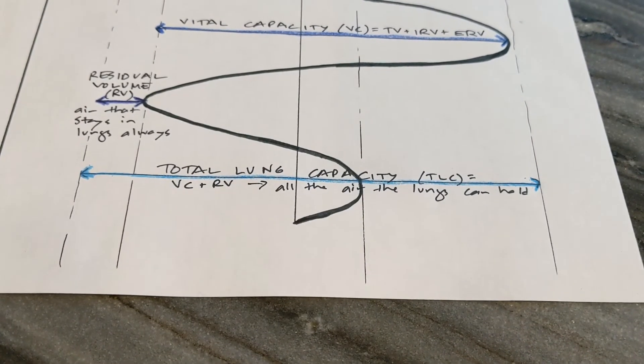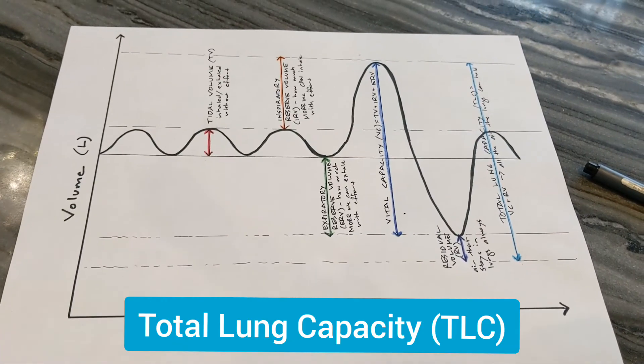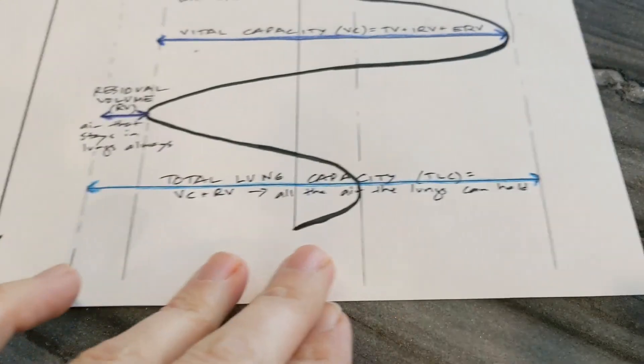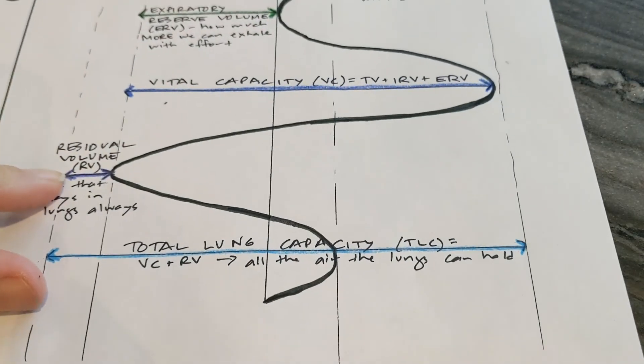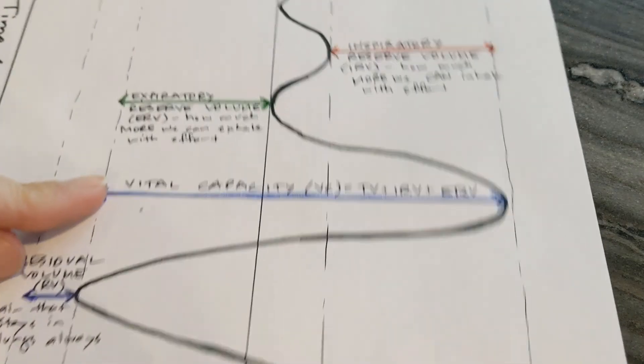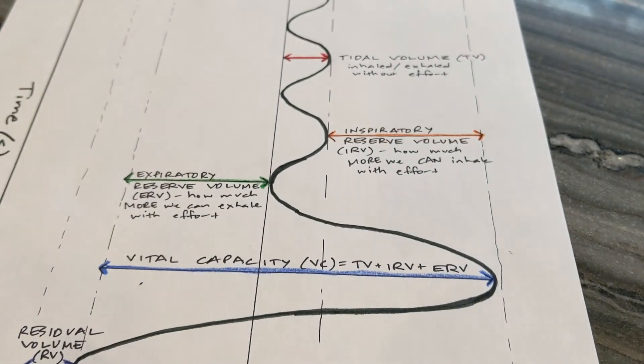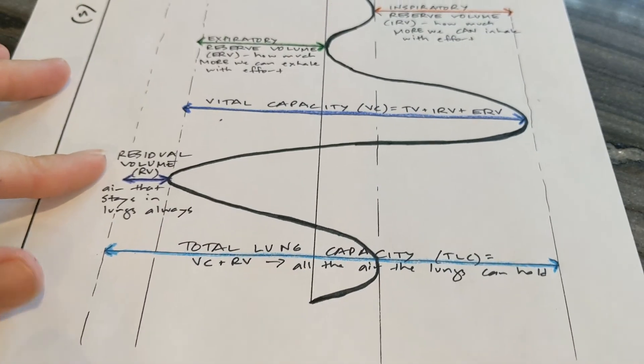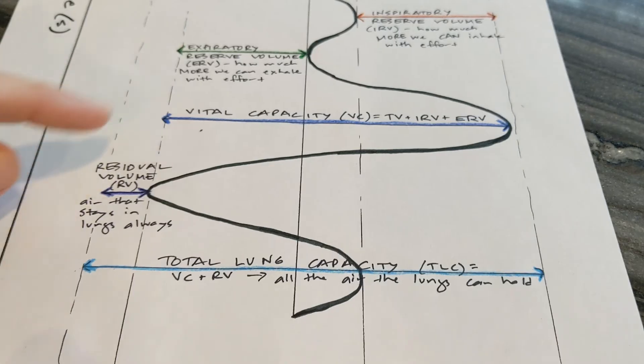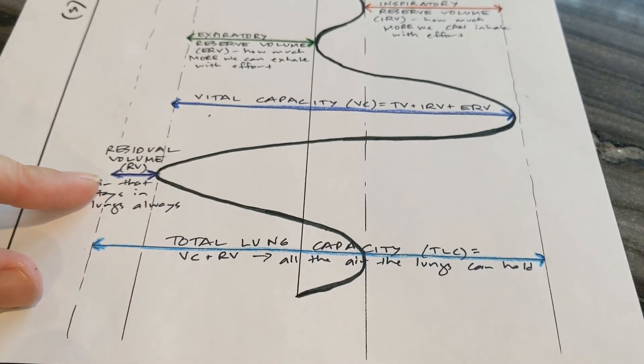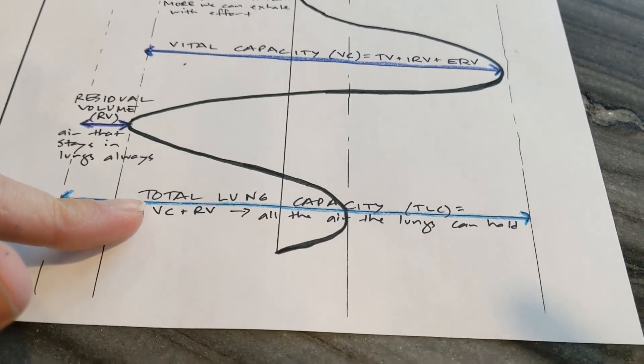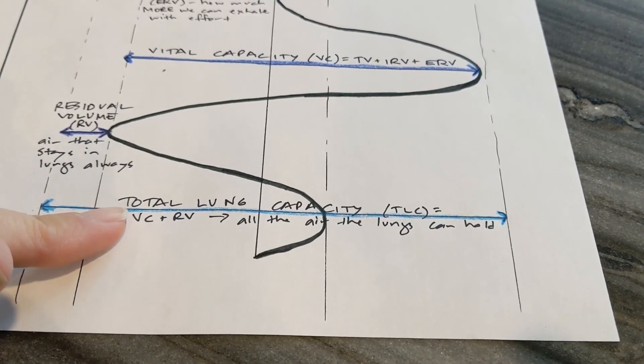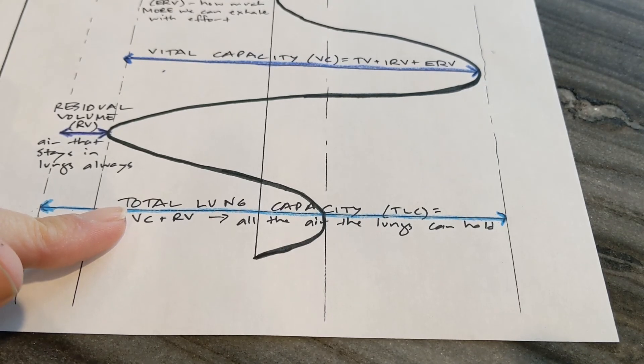The final thing to add to your graph is total lung capacity. You'll notice that I added some dotted lines just to show where these arrows line up. I would suggest that you do the same thing. Total lung capacity can't be measured directly because remember residual volume can't be measured directly. But with a spirometer we can measure everything else. So we can do our tidal volume, our inspiratory and expiratory reserve, and our vital capacity. And then we use a set value for residual volume. And if we add our vital capacity that can be measured to that residual volume we know is trapped in the lungs, we get a number called our total lung capacity. And your total lung capacity is going to vary based on your sex, your age, your level of physical activity. But this is the kind of thing that a pulmonologist could look at in order to determine if you have a normal lung capacity.